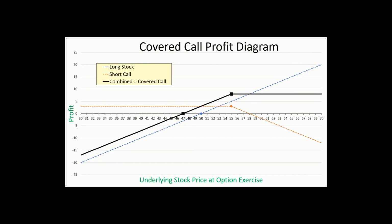Well, if you take a big chunk of the upside and get rid of it, it's going to make your standard deviation smaller. Well, no shit, fat man. That makes sense, right? If I give away a big chunk of my upside and I still have most of my downside, my standard deviation will still look smaller, even though it's not necessarily less risky. Because all the risk I gave up, or most of the risk I gave up, was on the upside, right? That's the problem with covered calls.